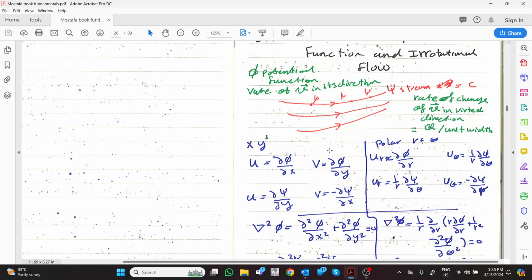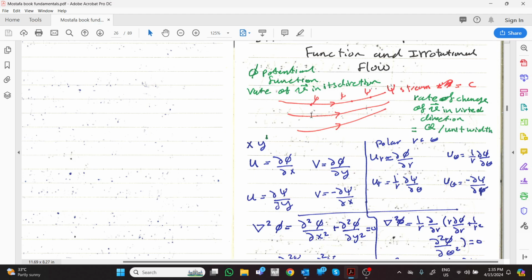Okay? For example, for v, the velocity potential function is equal to the velocity in the v direction multiplied by y. Of course, it is v multiplied by dy, because when the velocity starts to move in the y direction, the velocity changes. So it is v dy. This is the definition of the potential function. What is the benefit of it? Later on we're going to discuss, but just grasp that definition.